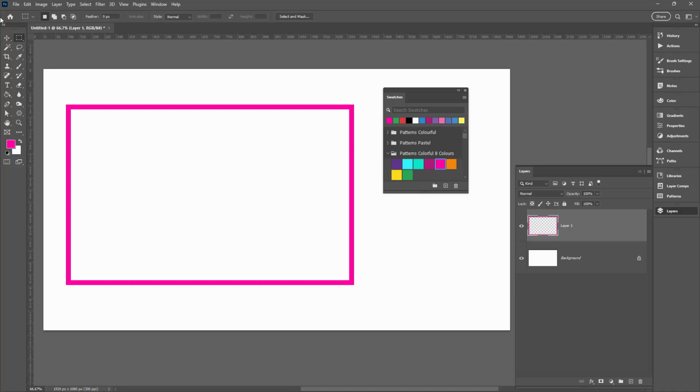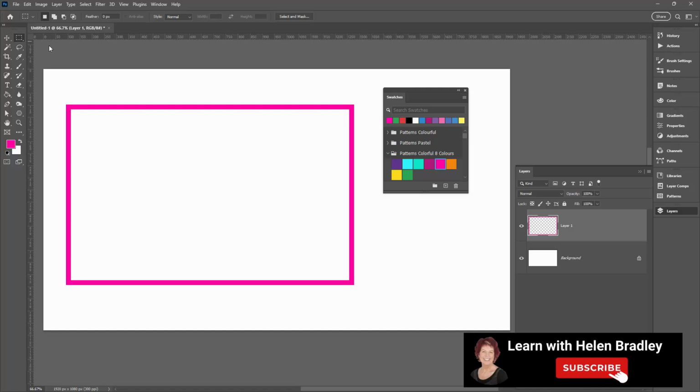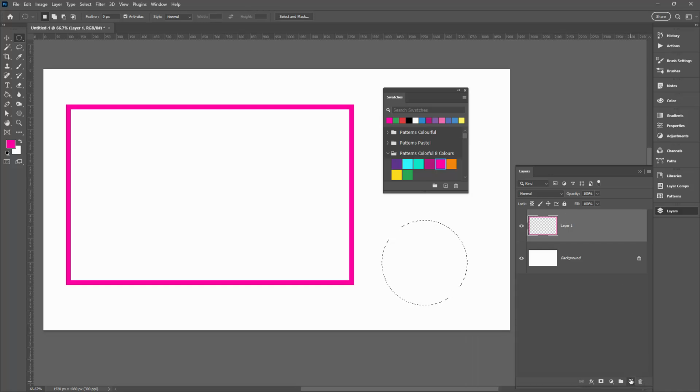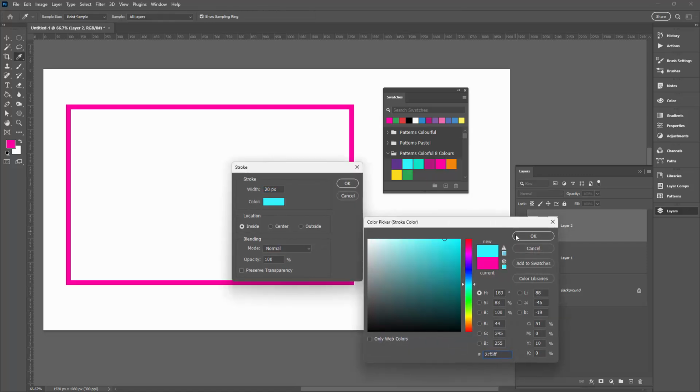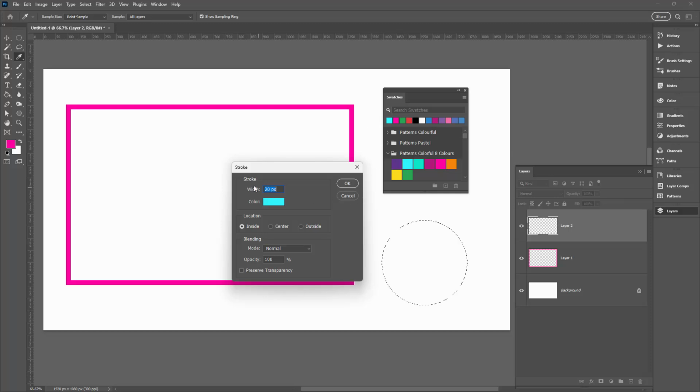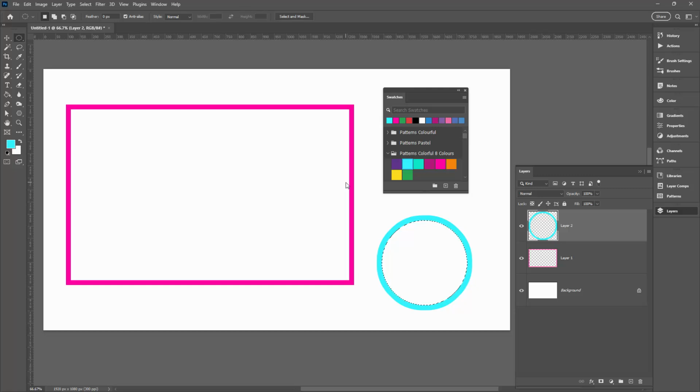And you can repeat the same process, for example, with a circle. Click the elliptical marquee tool and hold the Shift key to draw out a circle. I want this on a new layer, so I'll add my new layer. I'll right click, choose stroke, click color, and select the color I want to use this time from the swatches panel. I'm going to leave my width at 20. I'm going to put this on the outside because it doesn't matter, because it's a circle. It doesn't have corners anyway. And click OK. Then I'll choose select and deselect to deselect my selection.